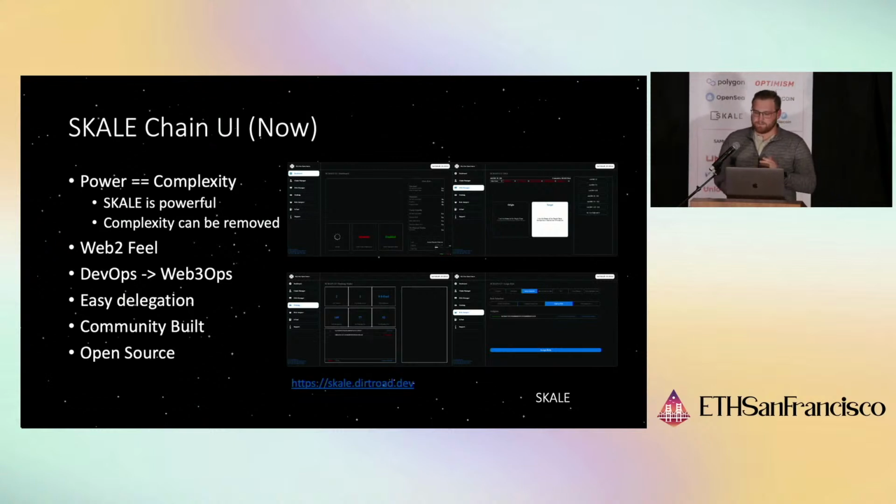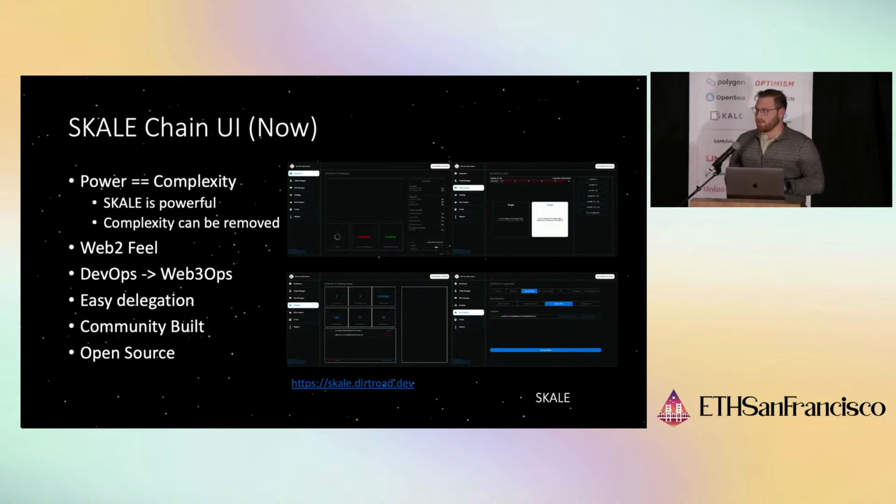the SKALE ecosystem. SKALE chains, you can have a lot of them. You can technically have an infinite amount of them, and they can all connect together. And the cool part is they're effectively dApp chains, right? So technically, every company in the world could have their own SKALE chain if everybody wanted to use SKALE, which would be awesome. That being said, not everybody is technically minded in blockchain or in SKALE technology right this second to be able to get going right away.